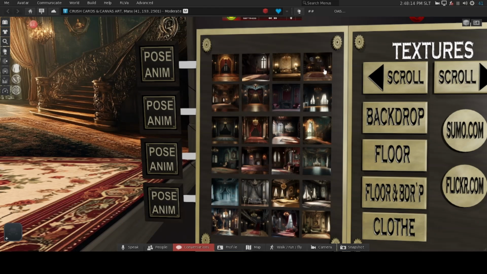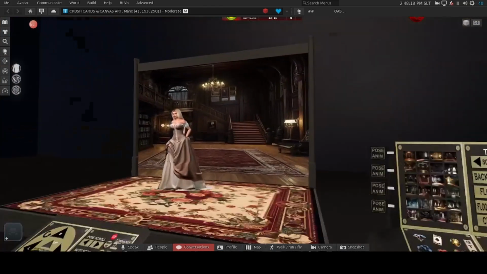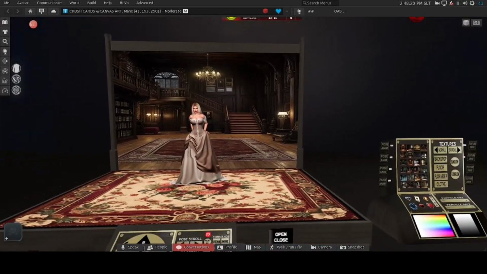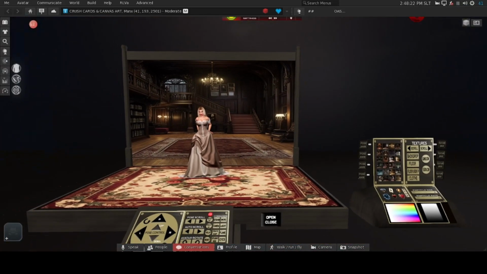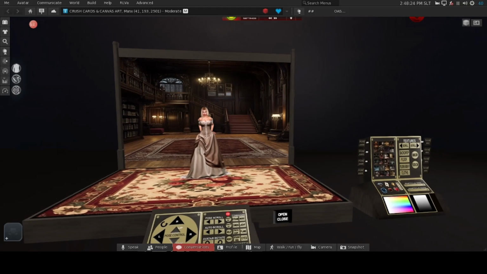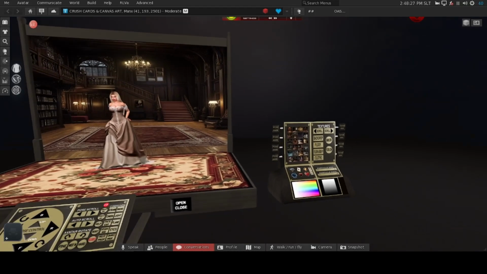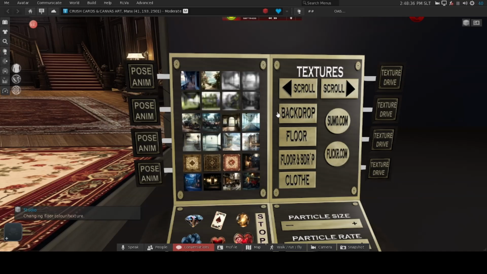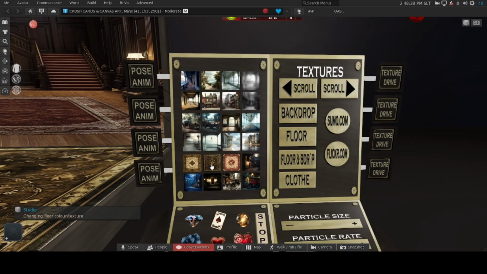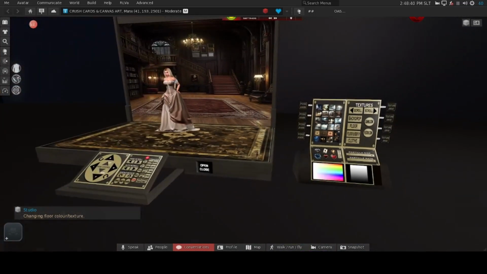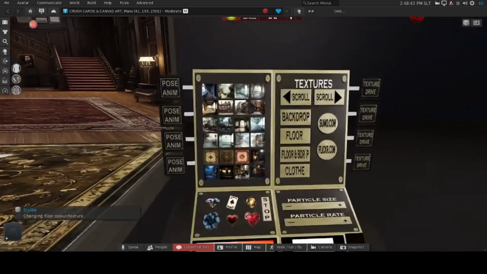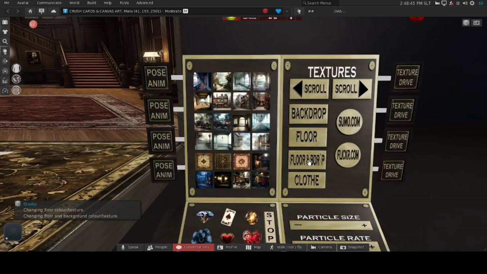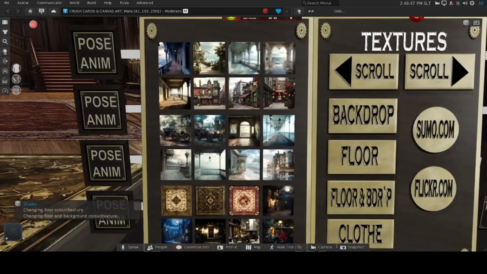Look through and click on one that you would like to use. Or we can use one texture across the floor and backdrop together.